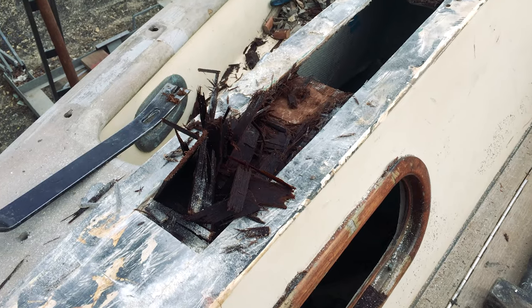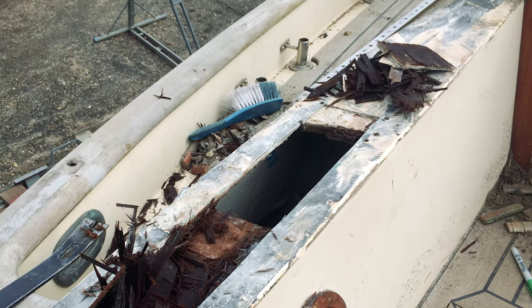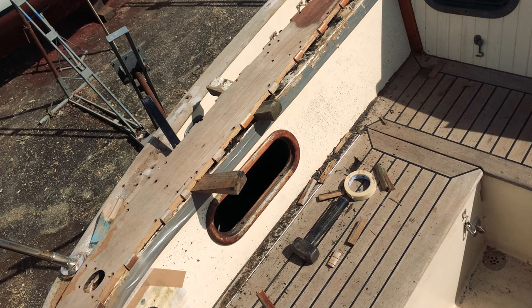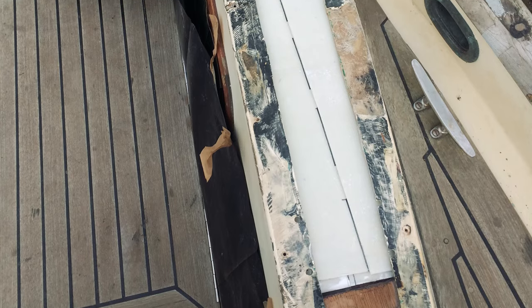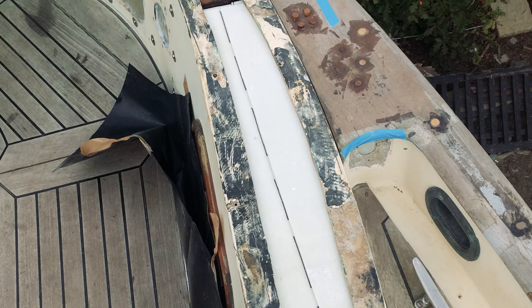When I removed the old winches from Black Sheep, it was obvious that the core inside the coaming was completely rotten and saturated. To make the repair, I was going to have to remove and in the process pretty much destroy the beautiful teak capping which sat on top of it. The repair itself was quite straightforward. I replaced the old plywood with solid sheets of fiberglass.